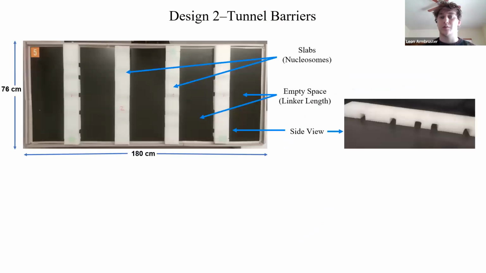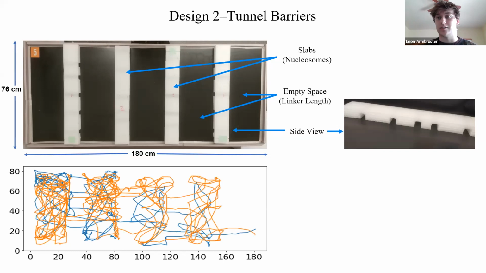So we set up a second design with different barriers. Instead of having these wooden pegs, we now have solid obstacles with tunnels cut in between them to change the diffusivity, which you can see on the top left here, and on the top right, just a quick side view of these tunnels. On the bottom left, you can see 2 sample trajectories of how that robot behaves in these regions. As you can see, it moves a lot in the regions where there is an obstacle, and every now and then it passes through one of these tunnels. And once it passes through the last tunnel, it goes all the way to the end.